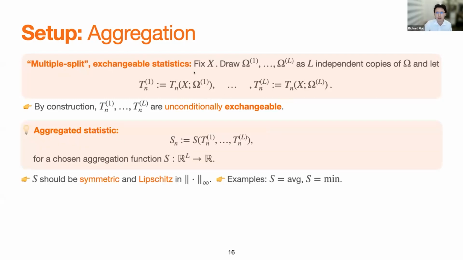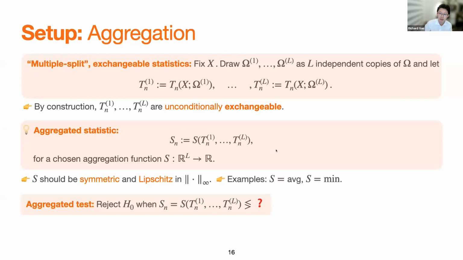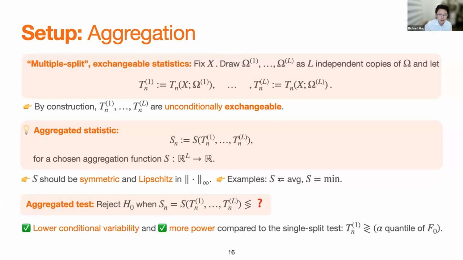So then I pool those realizations, I aggregate them with some predefined aggregation function S. I require this S to be a symmetric function, which is reasonable, and also a Lipschitz continuous function. Examples would include, for example, the average, which is quite reasonable if you believe you have a Z statistic, where the signal is within the mean, so you want to take the average, or if you have a bunch of p-values, you want to aggregate through the minimum. Okay, so now what critical value should we use? That's the only remaining question. We'll have to pick a critical value to run this aggregated test. And hopefully by choosing a properly chosen critical value, we can reduce the randomness and also improve the power.